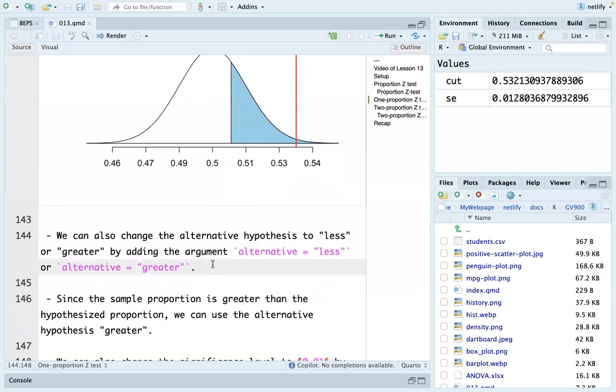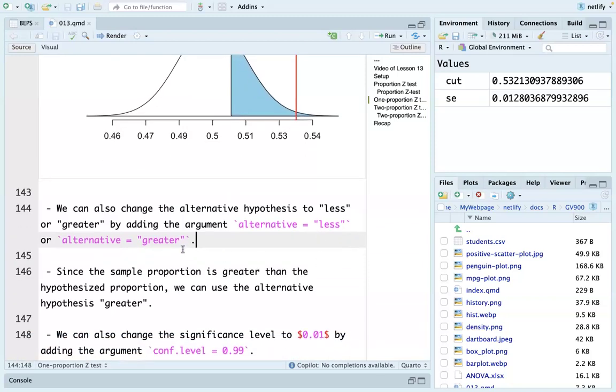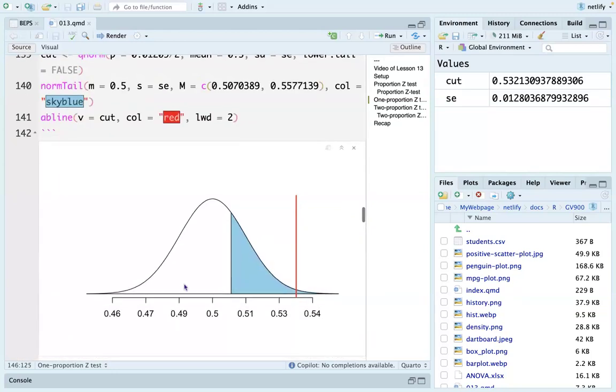Okay, we can also change the alternative hypothesis to less or greater by adding the argument alternative less or greater, because in this case, the sample proportion is greater than the hypothesized proportion, because it's 0.353.